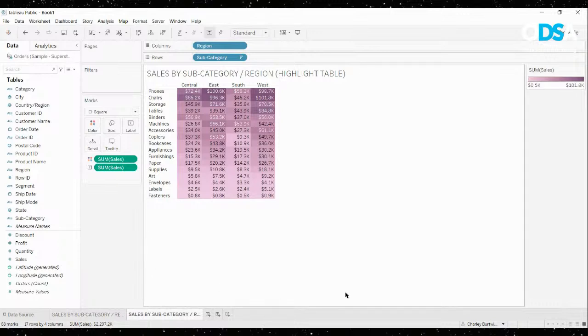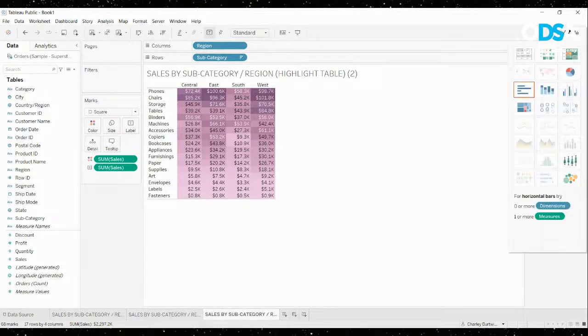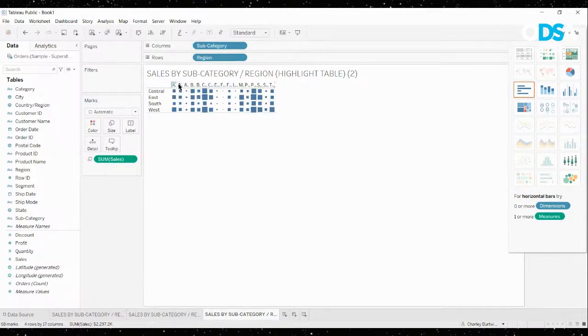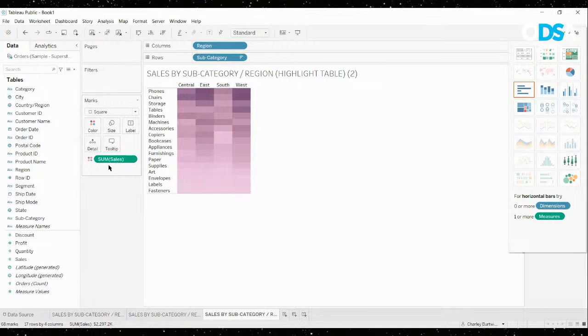Cool. So the next one here, let me go ahead and duplicate this, is we're going to be building out that heat map. So again, we could just click this, and it will generate something for us here, but we don't really understand what's going on. So let's go back and see if we can build it from scratch. So we know that we no longer have a label on there. We know that the sum of sales is going to continue to be the color, but now we want to bring the sum of profit over. So let's bring that over and put it on size.